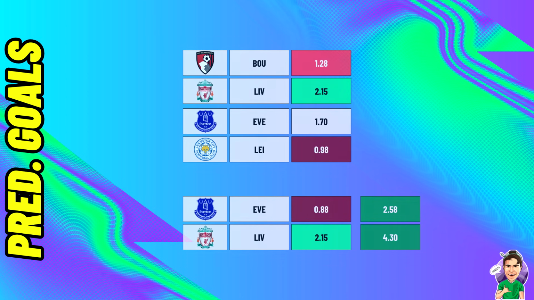Let's quickly jump to the next kind of projected goals, and this is where you're going to see that Everton still have some good projections, mainly because of that Leicester game at 1.7. Interestingly enough, Liverpool do have the same projection for Bournemouth plus Everton at 2.15, and that takes them to a total of 4.3 goals in double game week 24.